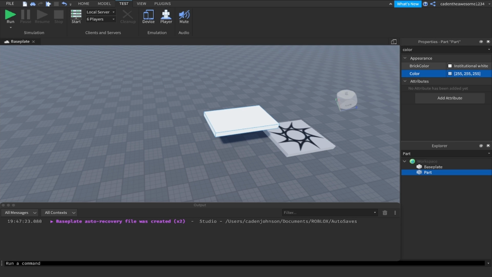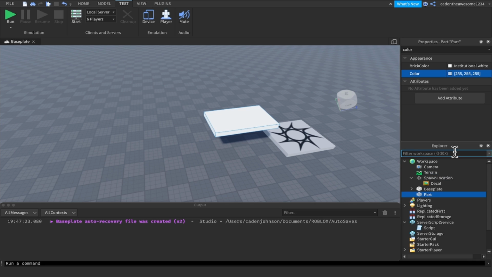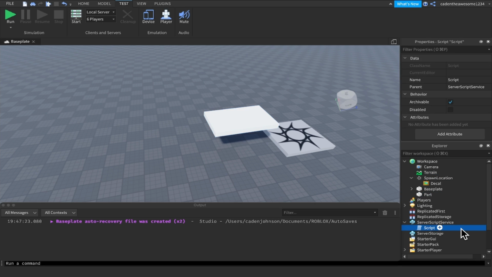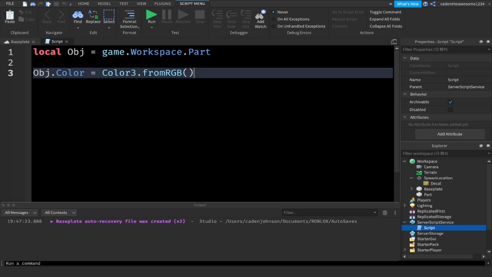And that is basically what a Color3 value is. And BrickColor is basically preset colors by Roblox. It's a little bit easier to do them in the code, but you can get more precise colors if you use Color3. So Color3.fromRGB is basically saying from those red, green, blue values, you can put these right in here as int values with commas in between.